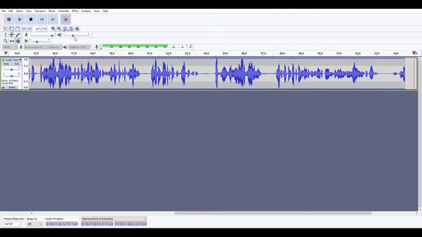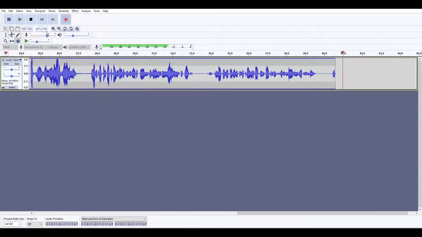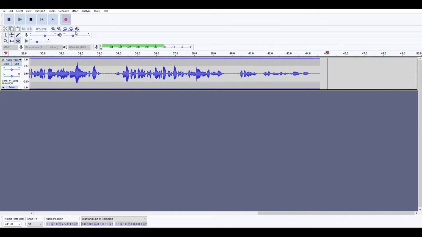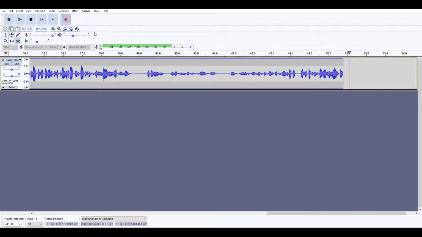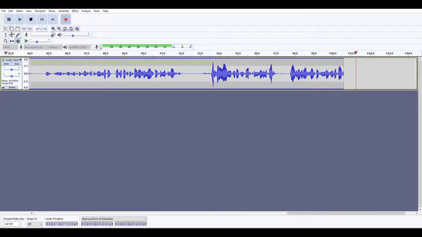So in my case, I find I have to set the volume at about 85% to just see yellow when I want to see yellow. If, on the other hand, you're not seeing yourself reach the yellow at all, then you will want to slide the microphone slider up until you hit that sweet spot where you're seeing yellow spikes when you're at your loudest. This will allow you to get a good, clean sounding recording where you don't have a lot of sound spikes and you don't sound robotic when you get excited or energetic.